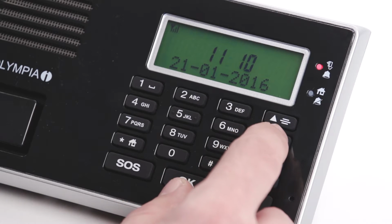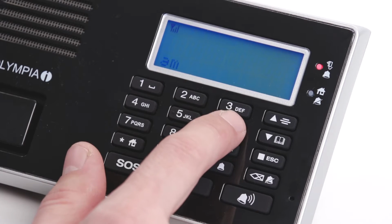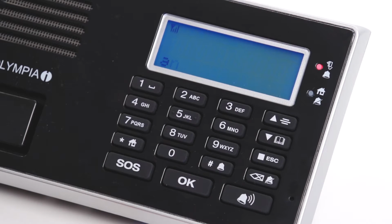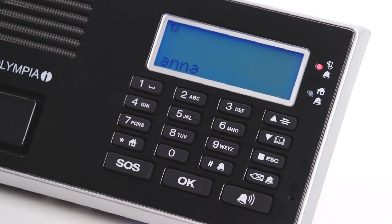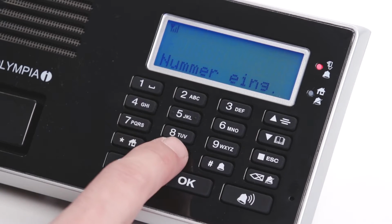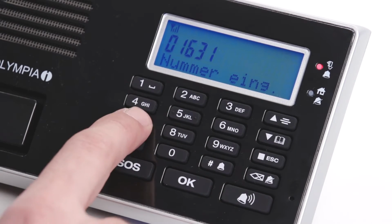The memory button, then the SOS button. Enter a name using the alphanumeric keyboard and confirm by pressing OK. Then enter the phone number including the access code and confirm by pressing OK.